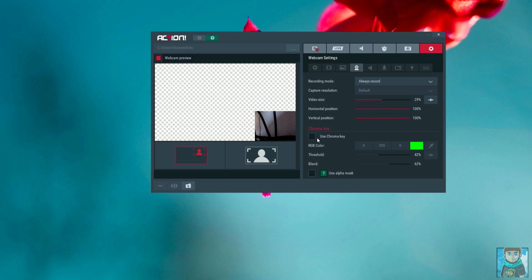And you've got the chroma key, so if you're using a green screen, you want to tick that box and it will remove the green in the background. Also, we can select this bit to select the colour, and it will remove just that selected colour. You can see there it's changing. Unfortunately I'm not going to be using green screen because I never normally do, and I never normally use webcam, so I'm not going to mess around with the settings anymore.